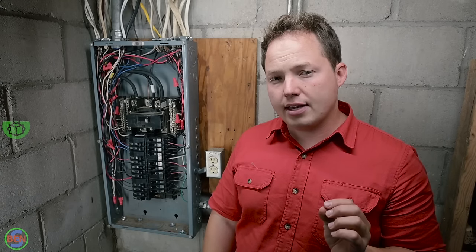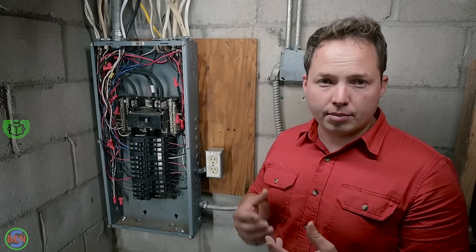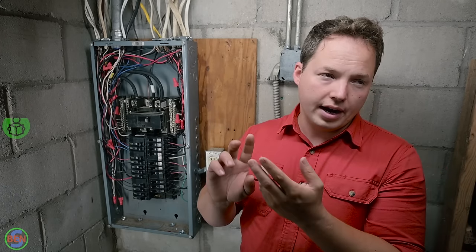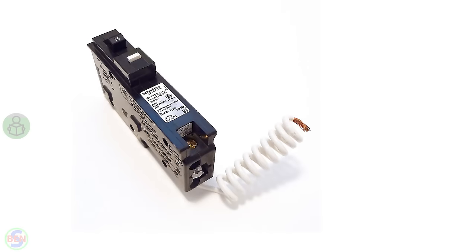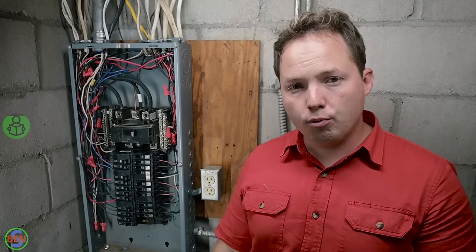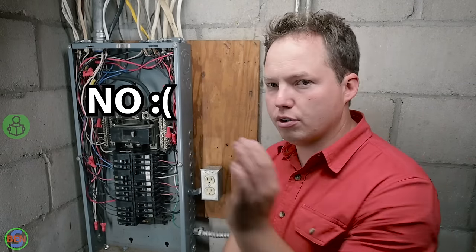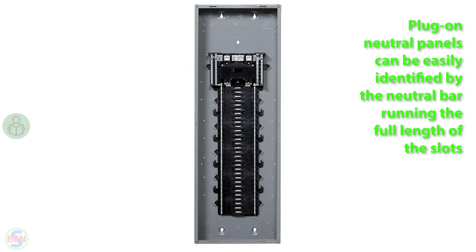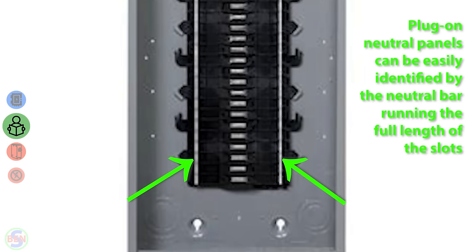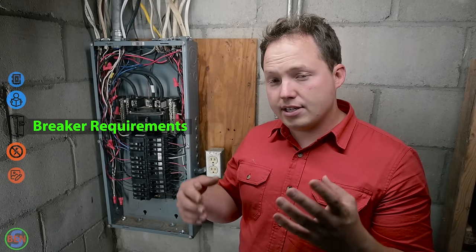And then the other thing that you want to get is one that has a plug-on neutral feature, which most popular panels now do, but that basically allows you to use a ground fault or a dual function or an arc fault breaker without having to run pigtails. So this one's actually not plug-on neutral, so if we wanted to add an arc fault breaker in here, we would have to get one that has the pigtail that goes up to the neutral bus. Not the end of the world, but just keep that in mind. If you see a really good deal on a panel, it might be because it's an older version that doesn't have that feature.